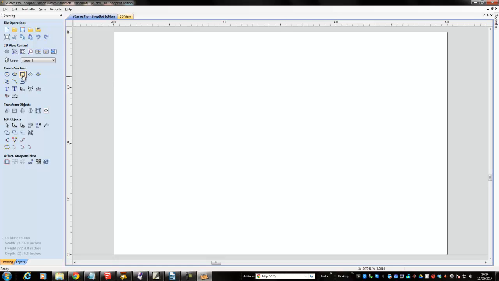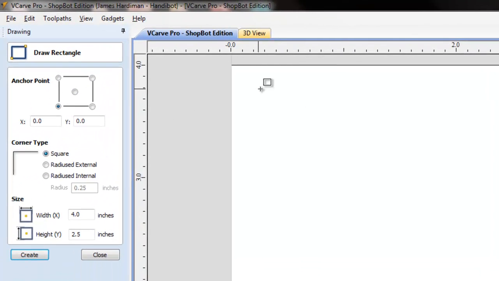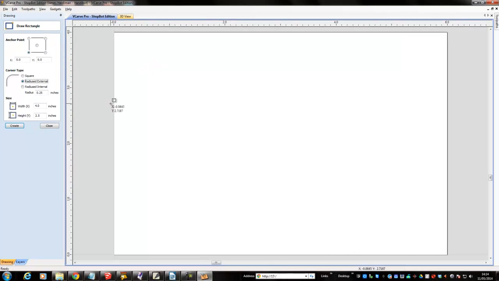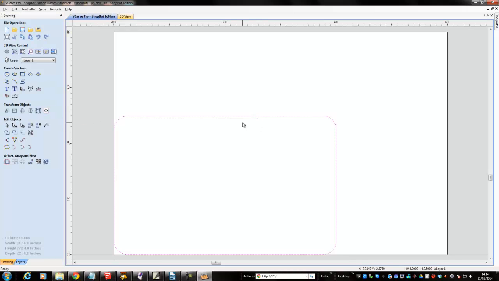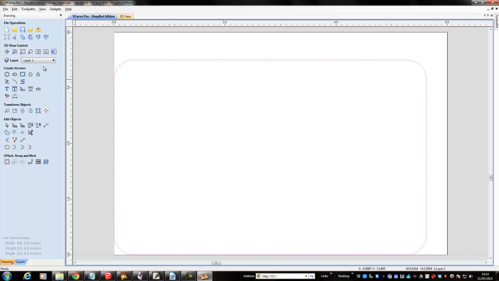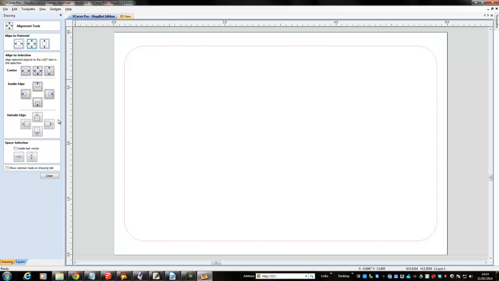So let's start off by putting in a rectangle which represents where we're going to cut out. And it's going to be square. Actually, maybe we'll have curved corners on it, gives it a bit more sense of where we're going to cut it out. And let's create that at that size. Oh no, we want it much bigger than that. So what we will do is select that and scale it. We'll make it a bit more like this and see how that looks on the piece of wood. We'll close it and center it on the piece of wood.